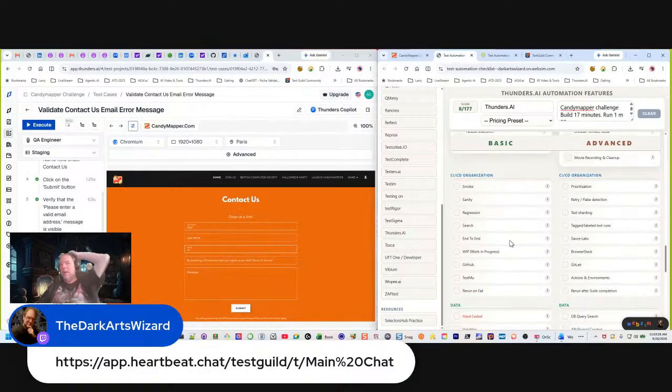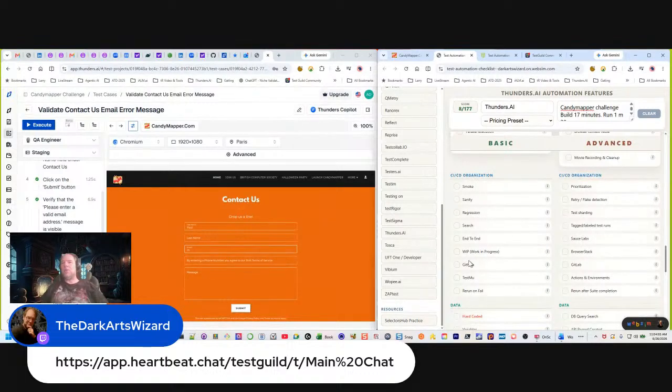I was talking about other things you're looking for in your automation tools. They should be able to do CI/CD organization, like organize all your test cases into 3 areas. You want smoke tests, which is roughly 10% of your test cases, so you can get your results and say, I've got a warm fuzzy after 10 minutes of testing. The sanity test is the next 20%, so 10% plus 20% covers 30% combined, and you can run the sanity test and say, you know what, my warm fuzzy is getting bigger and bigger. And the regression is all the rest of the tests, the other 70%.